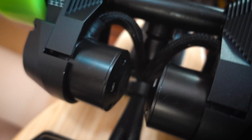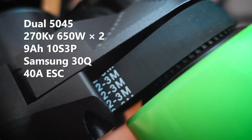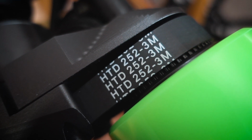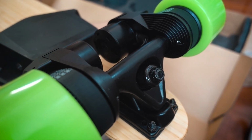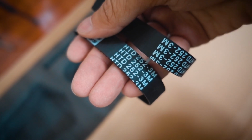The W2 uses a dual belt drive system with 50/45 motors. I'll just put some additional info on the screen in case they mean anything to you. The belts are 3M, which means they have smaller teeth than the 5M belts, but so far I personally haven't had any problems with the belts slipping. The board comes with 2 extra belts in case you need them.